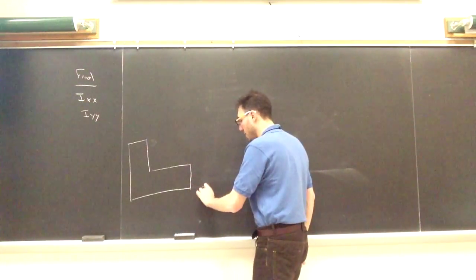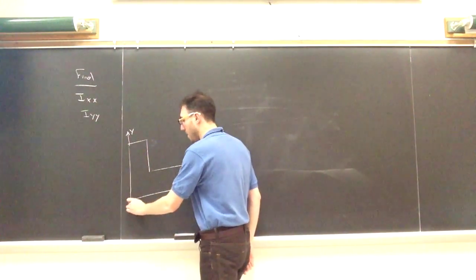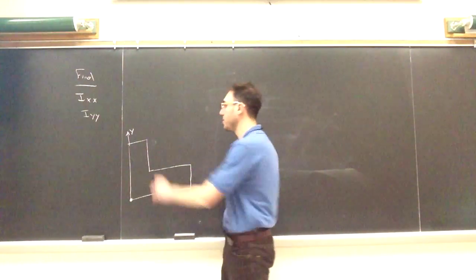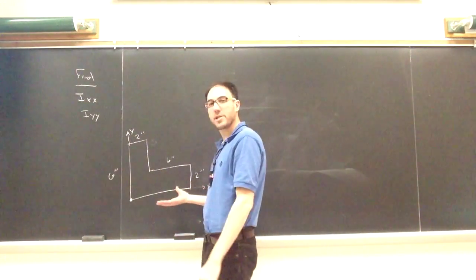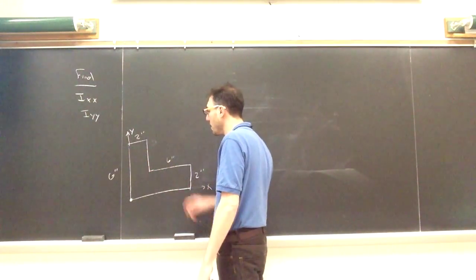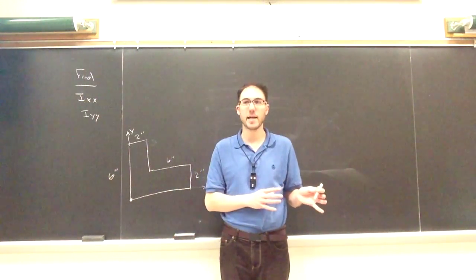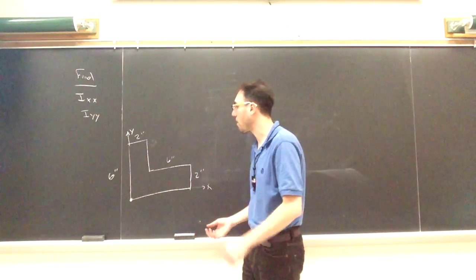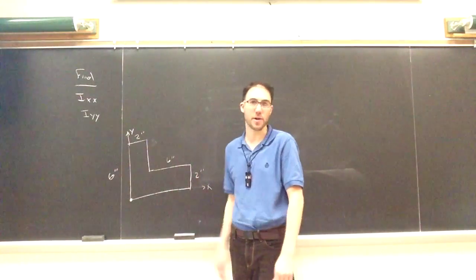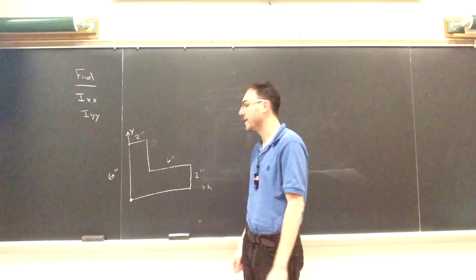In this case, we have the origin. I'll just use the coordinate system that is provided to us. The origin is in that bottom left corner. And we're given some of these dimensions. This is 2 inches. So what I want to do first, like I did with the centroids, is split this up into multiple shapes, each of which I can easily compute, the first step being its centroid and its area, and then in the second part, easily compute what its area moments of inertia are about their own centroidal axes. So in this case, what options would I have to splitting up this shape into easier shapes?